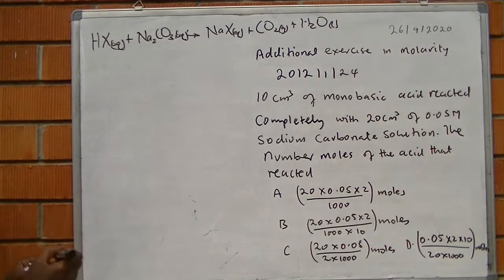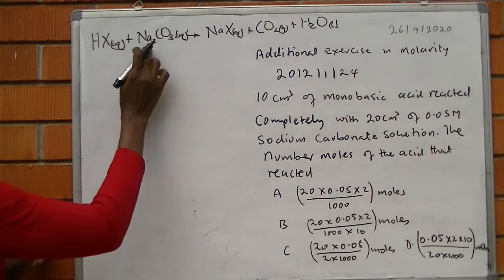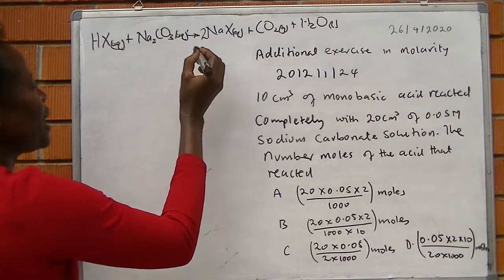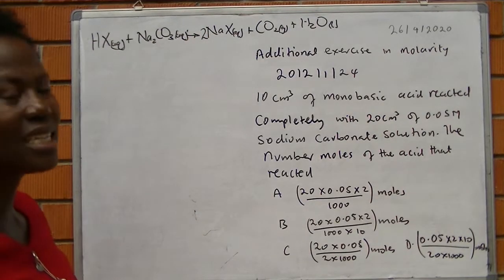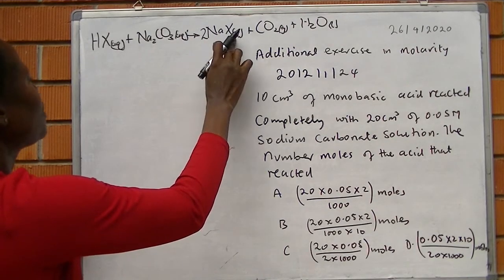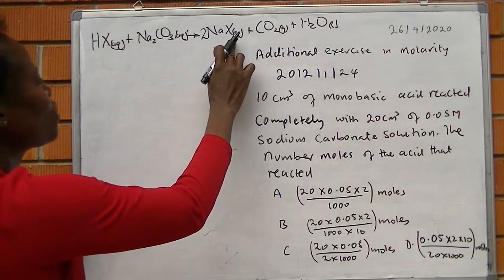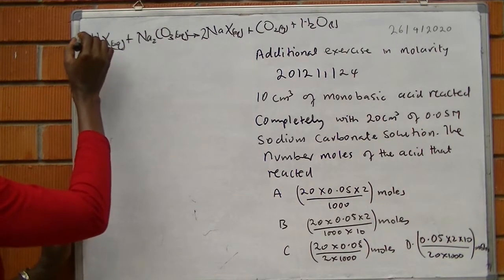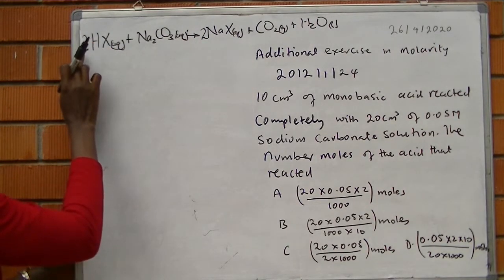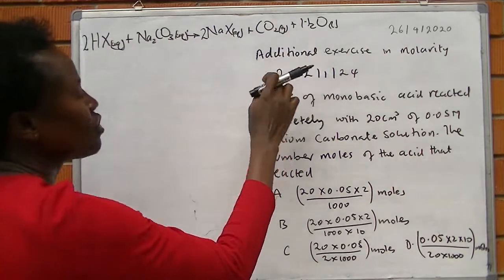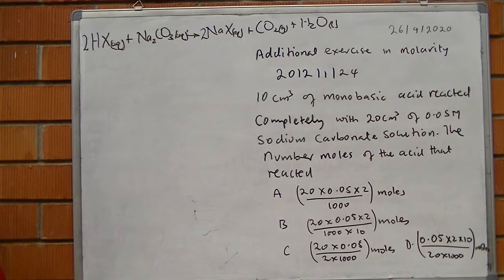So we have to balance the equation. We have 2 sodium atoms on this side, so we come and balance it. I told you whatever you are balancing, you bring it in front of the molecule. So this means 2 times sodium, 2 times X. So my X has also changed by 2, come in front of the monobasic acid and introduce a 2. This means 2 times hydrogen, 2 times X. So my hydrogen is also 2. The equation is balanced.